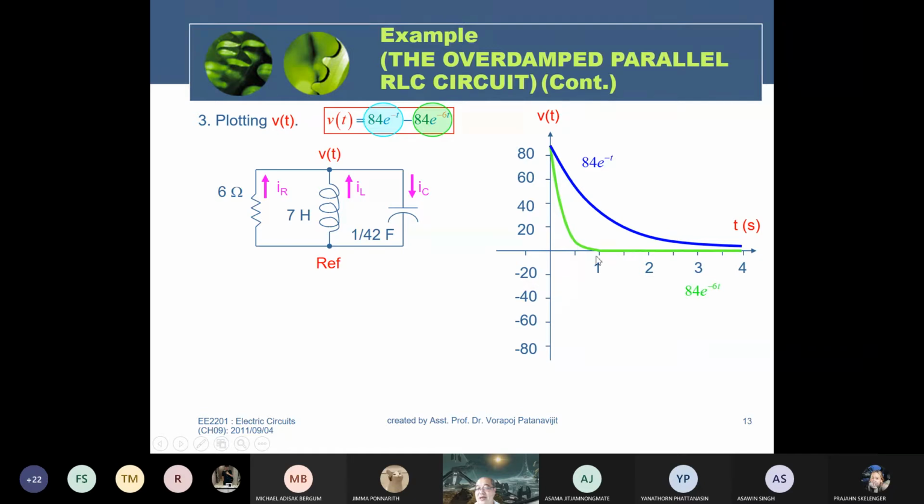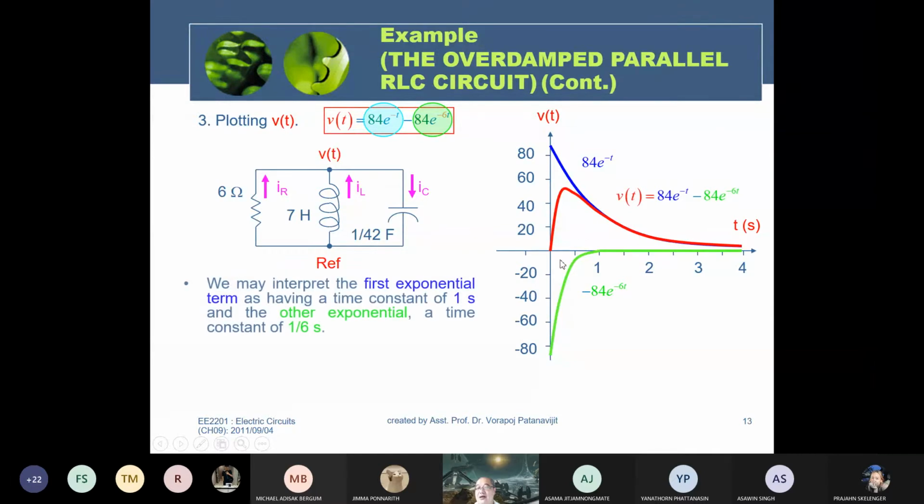The second term is here, the green one, okay? It has a minus in front of it, which reverses the cloud to the bottom, reflected in the horizontal axis. You add A1 and A2, and it provides you the red one. You can see that the result of the red one, due to the blue cloud, is always higher than the green one. Therefore, the red cloud, the result of the subtraction, is always positive, which means the result is all over the axis.